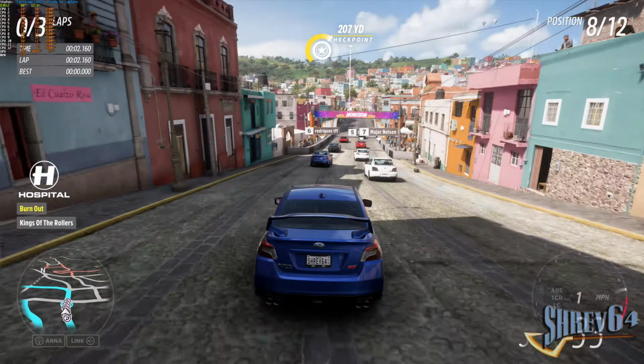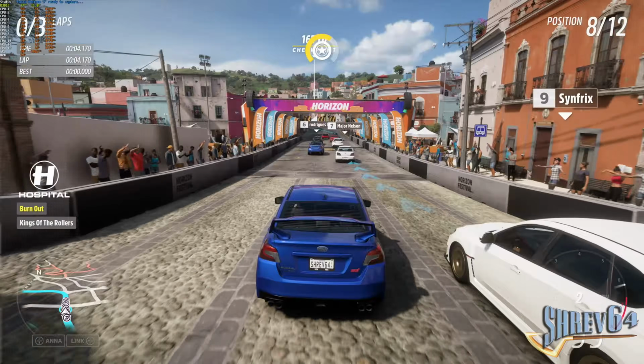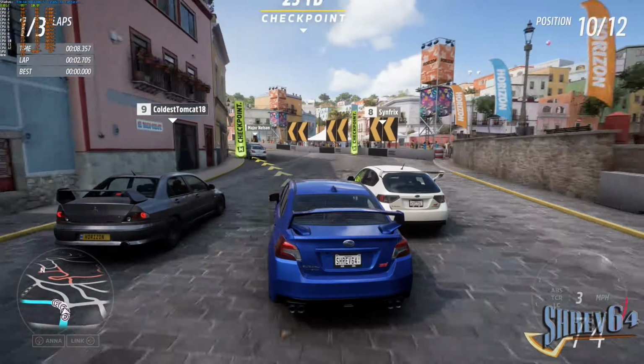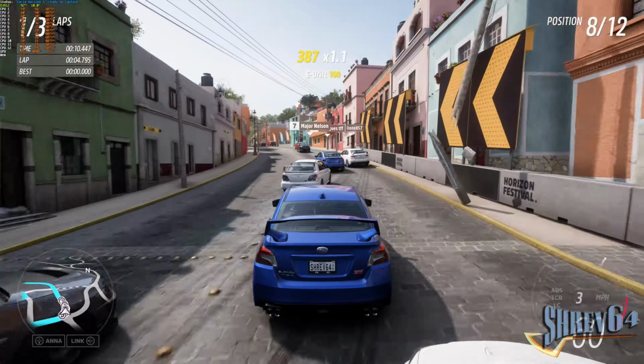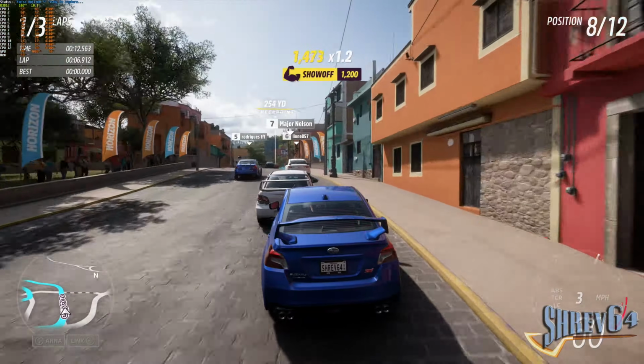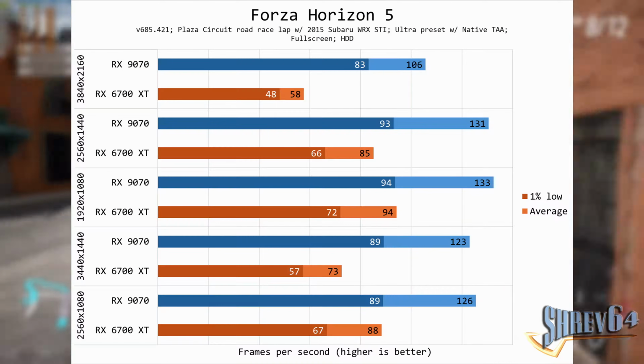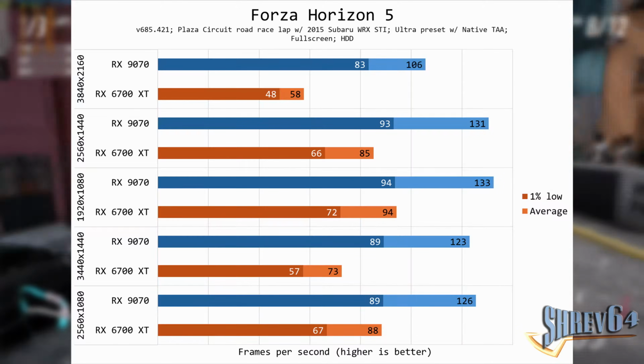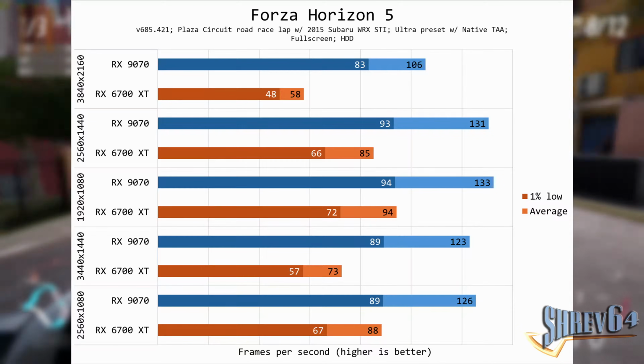Forza Horizon 5 is one of my favorite racing games that I can lose countless hours in. While I still have a preference for Forza Horizon 4's gameplay, Horizon 5's setting is more relaxing to drive through, but I digress. I want to preface that this game was the only game in the suite that ran off of a hard drive instead of the internal SSD due to space restrictions.